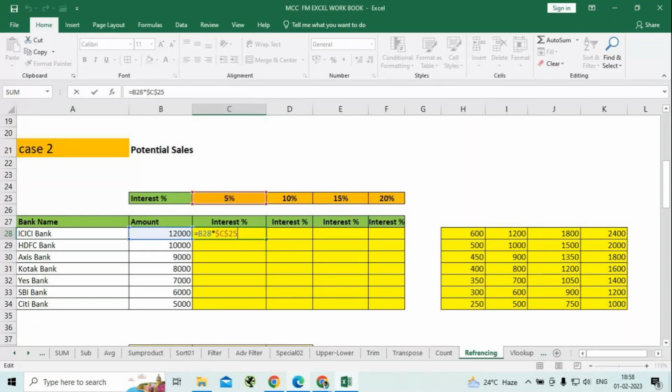So in that case, what should I do? I should come near this cell reference value and press F4. When I press F4, it will apply the dollar symbol for both B as well as 28. But what am I supposed to fix here: is it B28 both, or only B, or only 28? Only B. So again, I should press F4. So now it is fixed with what? Is it B or 28?